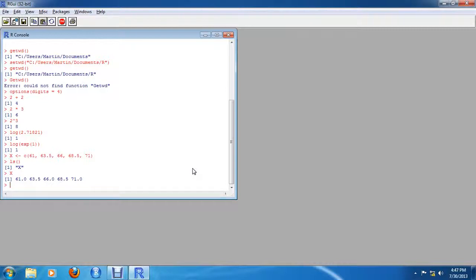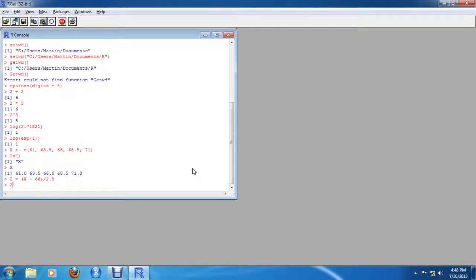So the textbook states that the mean of these data is known to be 66 inches with a known standard deviation of 2.5 inches. So let's use R to calculate the standardized z values from this data. So z is equal to x minus the mean of 66 divided by the standard deviation of 2.5.